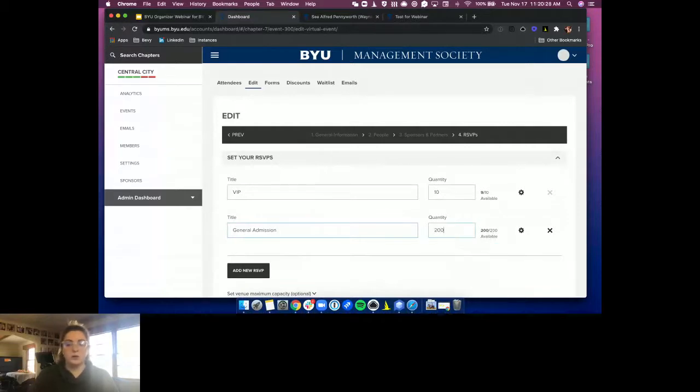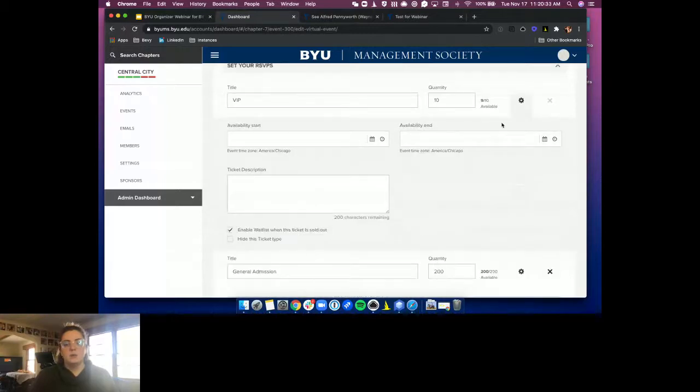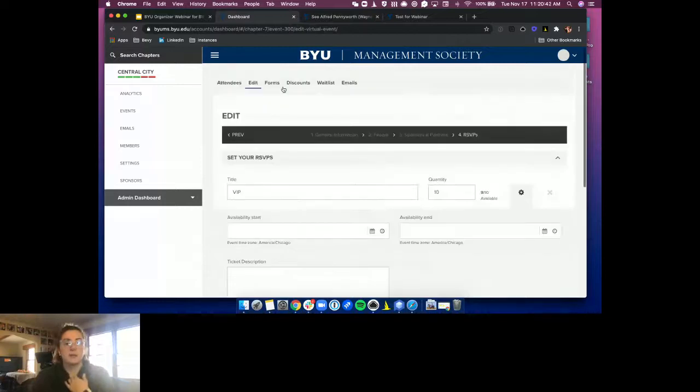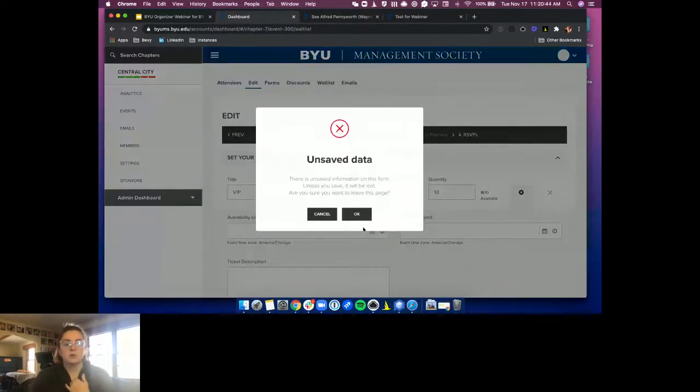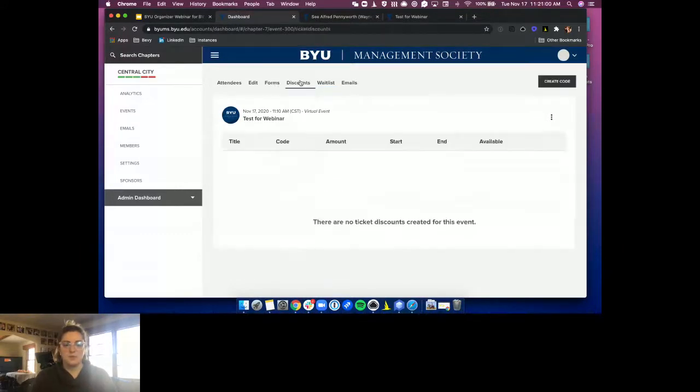that allows for 200. Once the VIP tickets run out, when you click enable waitlist, it means that once the tickets are sold out, someone can join the waitlist for a VIP ticket, and then you can view those individuals on this page here. You can then enable them to have those tickets afterwards, but you can see all of them on here. Does that answer that for you, Christina? Yeah. And what if they wanted to do a discount? Could you show that? Yeah, for sure.